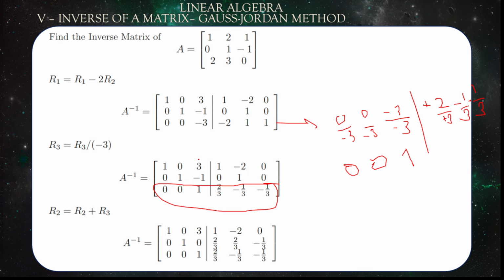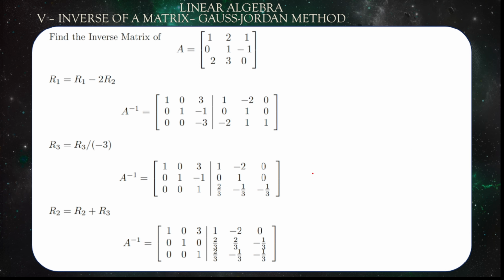But it's not enough because we need to get rid of these two values to make them 0. How to actually do that? Let's get rid at first of this value here, which is minus 1, to render it 0. So we simply add the second row with the third row. R2 is equal to R2 plus R3. Let us see what happens. Second row plus third row. Let us add them together. So I won't rewrite them again. Actually, let me add them on top of each other. So this is R2, this is R3, second and third row.